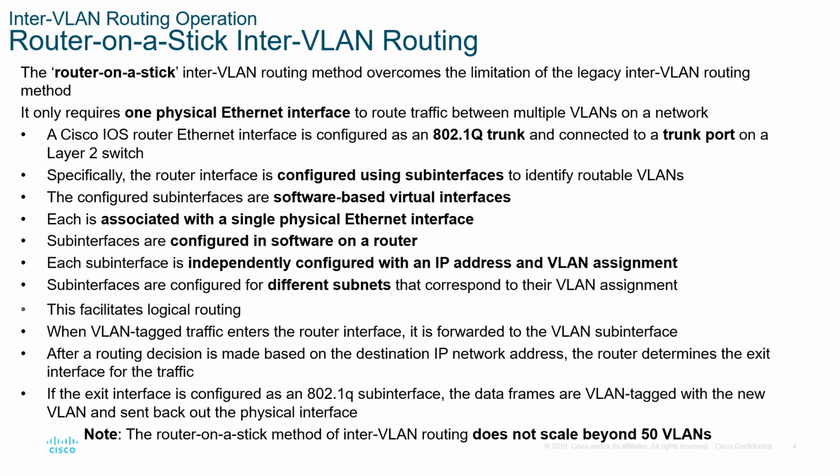If the exit interface is configured as an 802.1Q sub-interface, the data frames are tagged with the new VLAN and sent out the physical interface. So they come in the physical interface and then they are sent back out that physical interface. The router on a stick method of inter-VLAN routing does not scale beyond 50 VLANs.